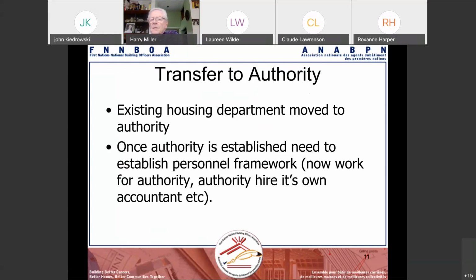Razika has presented a question: is it challenging to discourage interference of chief and council in the operation of a housing authority, and how can it be resolved? Generally, when I've met with chief and councils to explain how a housing authority operates, you see a relief on the chief's face and the council's response. They look at each other and say, I like this idea because I no longer have to deal with members of the community about rent, leaky taps, changing light bulbs, or income and shelter issues.